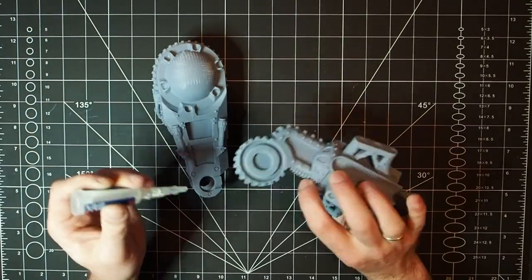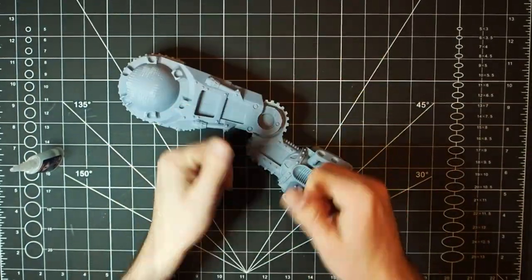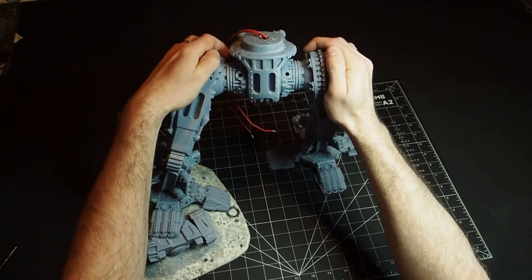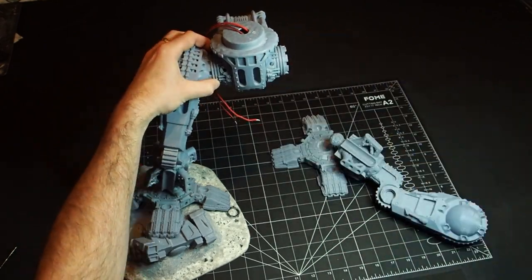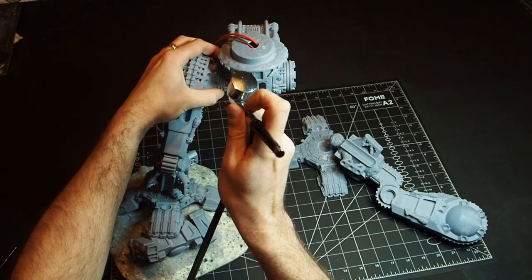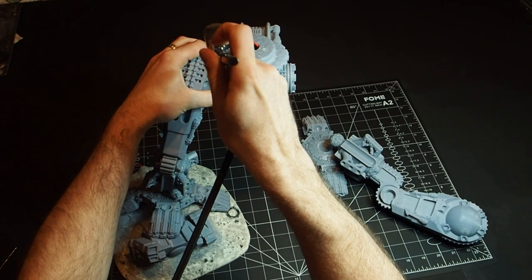The other leg goes together nice and simple. This is just going to be in a neutral standing pose as a balance. I spent a while trying to figure out how I was going to fit all these pieces together. They move around so much as you can see. But once I got them in a position I liked, I grabbed the airbrush.